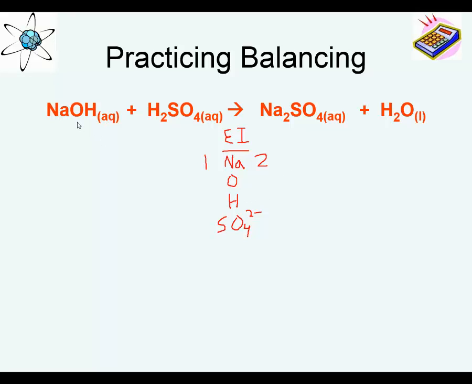Now I'm going to count my oxygens on the reactant side. But since I have the 4 oxygens here in the sulfate shown below, I'm not going to count it here for the oxygen that I've indicated right here in my element inventory. I'm just going to keep track of the oxygens from the hydroxide. So there's 1 oxygen from the hydroxide here. If I keep track of my hydrogens, I have 1 from the hydroxide and 2 from the sulfuric acid, so there's 3 hydrogens. Okay. For my sulfate, I have just 1 sulfate anion. On the product side, I have 1 sulfate. For the oxygens, I have 1 that's not part of the sulfate. That's part of the water molecule. I have 2 hydrogens in the water molecule. Okay. So just be aware, I'm keeping track of my sulfates as a separate group.